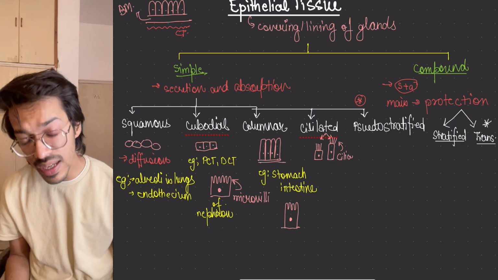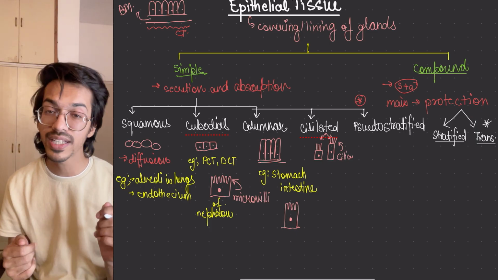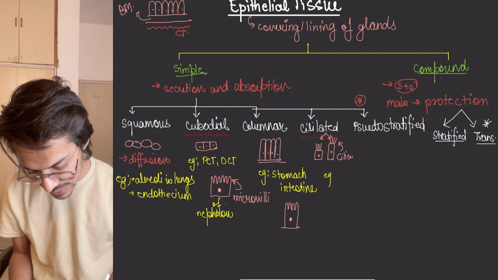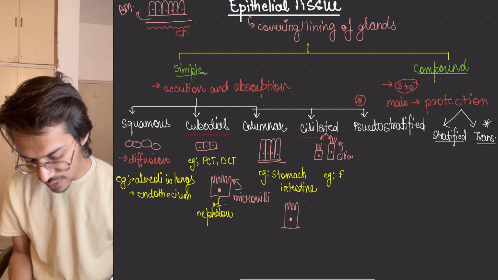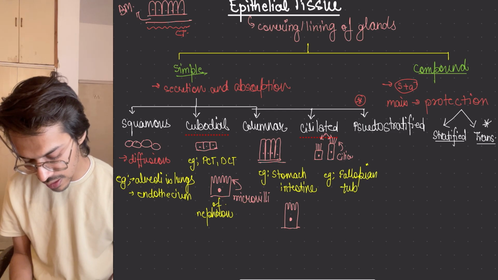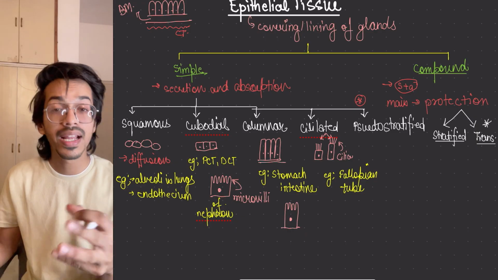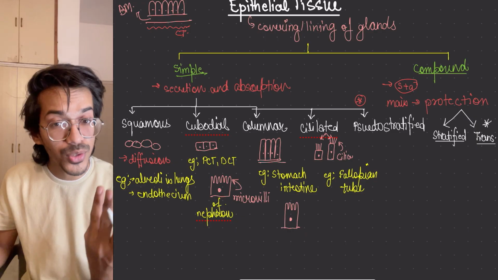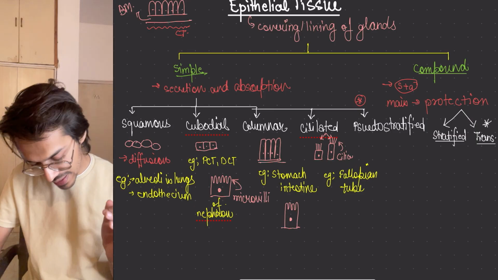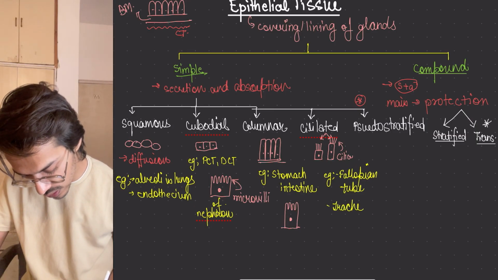Where is it seen? It is seen in places where movement, propulsion of things is needed. What would be an example of it? One famous example that would be asked to you is the fallopian tube. In the fallopian tube, your fertilized zygote will be present, which is non-motile. Your ovum or secondary oocyte would be present, which is also non-motile. So we need cilia. Next, in the trachea it might also be present to move the mucus.